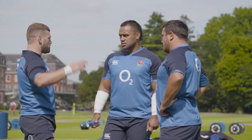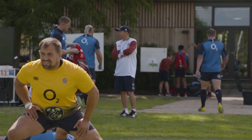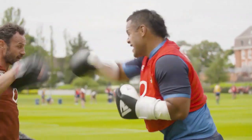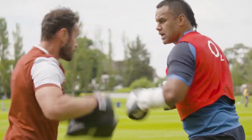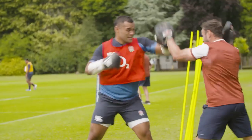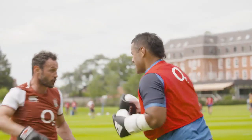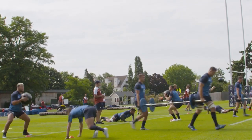Moving on to the last forward in the spine of the team, the back row talisman. Now again, this player isn't position specific. The back row talisman can play any of the back row positions, blindside, openside, number 8, all are welcome, but in the spine of a rugby team, only one can be the back row talisman. Ideally, it's your number 8. Think your Kieran Reads or Billy Vunipolas of this world, players that can lead their team forward and are talismen who inspire their fellow teammates to go forward.